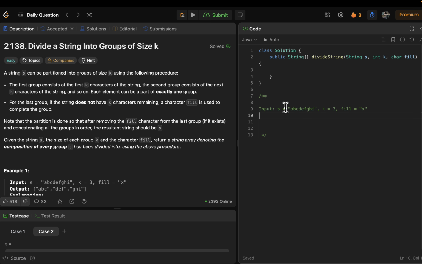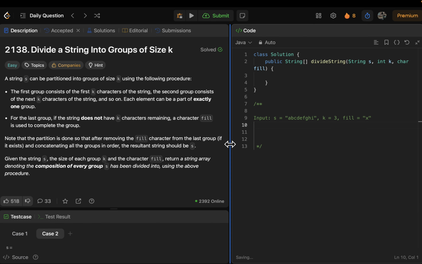This is the example given to us, where s is the string, k is the size of the group that we have to form, and fill is used if the last group does not have enough characters, not having k characters, then use a fill character to fill the group. So we take the string, take the first three characters.